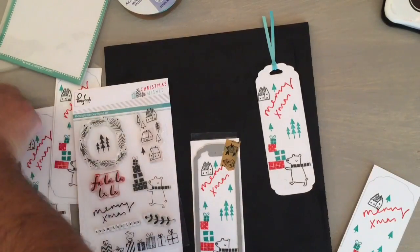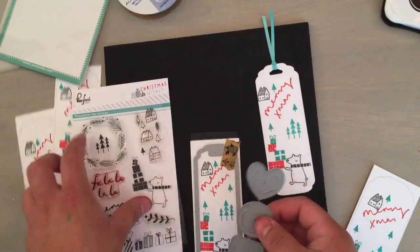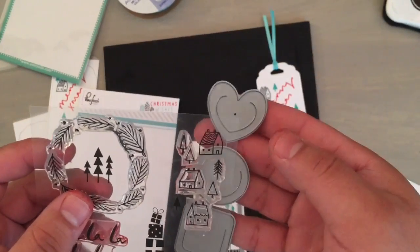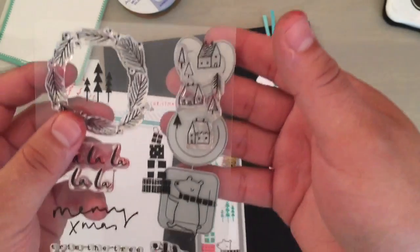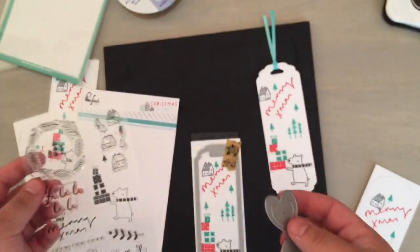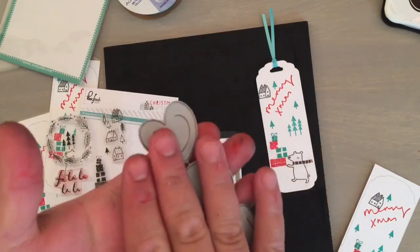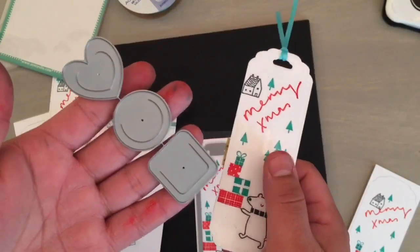Also, I didn't do this one, but with the same process, I was thinking that I can use the die that comes with it to make some stamps, and have some little trees, a little house, maybe a few Christmas trees, maybe even presents, or just the little bear like that. But I wanted to make these bigger ones because I don't know if people actually use these little ones other than for scrapbooking. And I think those would be a beautiful little kit if you send someone some bookmarks and some of these, so they can use this for their reading and use these for their scrapbooks and stuff.